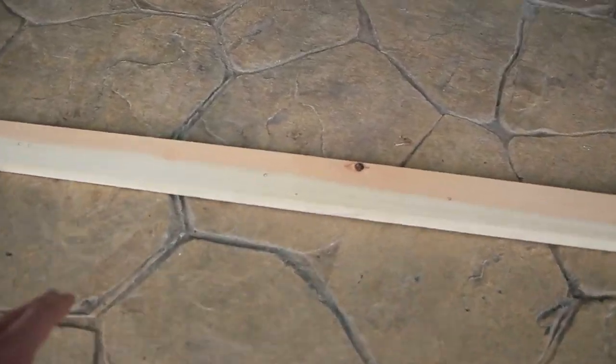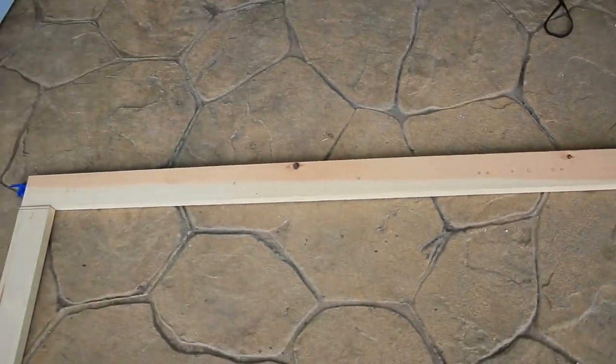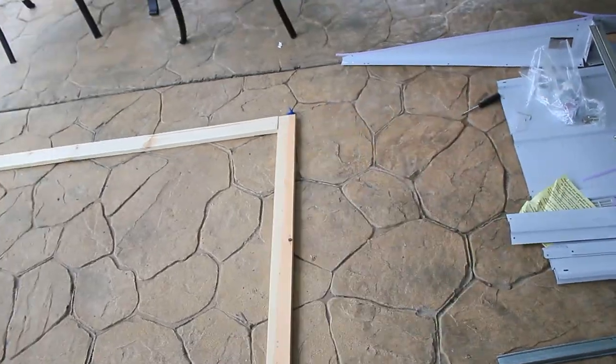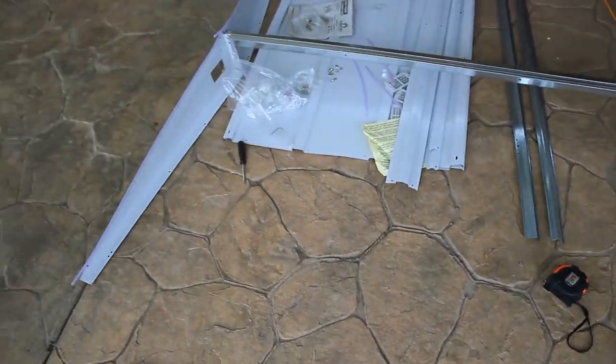Caster wheels will be attached to the bottom of this to ride on a V-track rail all the way across the shed. So now I'm going to use some L brackets and put them in each corner and lock this stuff in, and then I will attach the roof on. So stay tuned.